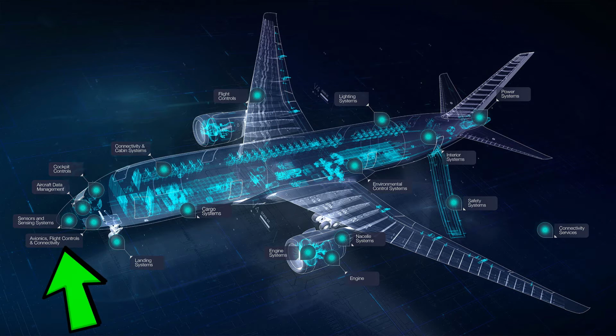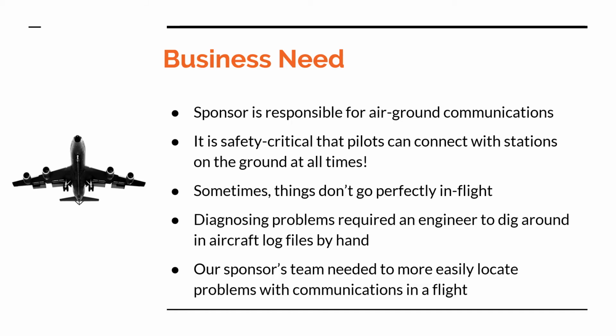While Collins did start as Collins Radio many years ago, today they have thousands of engineers providing solutions for commercial and military customers like Airbus and Bombardier. Recently, their parent company, United Technologies, merged with Raytheon to form Raytheon Technologies, and this will expand their reach in the aerospace industry even further. With that in mind, we can discuss the specific need that our sponsor came to us with back in January.